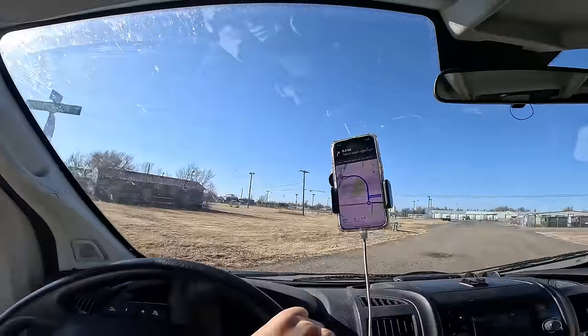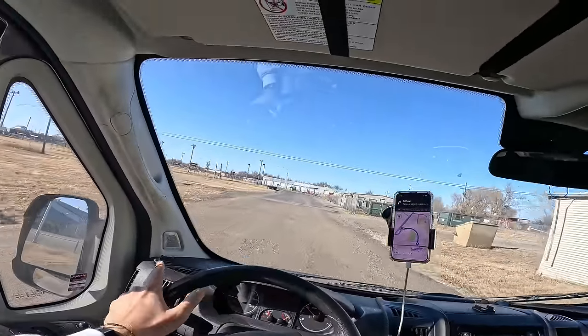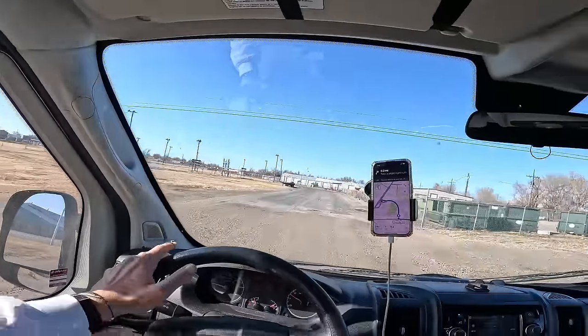Small town Texas. I wanted to be a little bit safe about picking up water today. So I found a few spots along the way, actually two, one right here, supposedly, at this park where we can get some water. Hopefully fill up our tanks, and then one a little bit closer. But just in case the one a little bit closer doesn't have any, I wanted to stop here to see if we could get some water here.